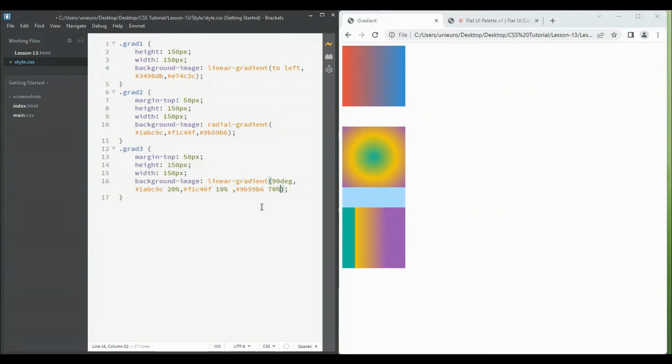And this was a way to add gradient, but we have some tricks for adding gradient that we will learn in other lessons, and in the other lessons we will work with gradient too. I want to add another gradient.